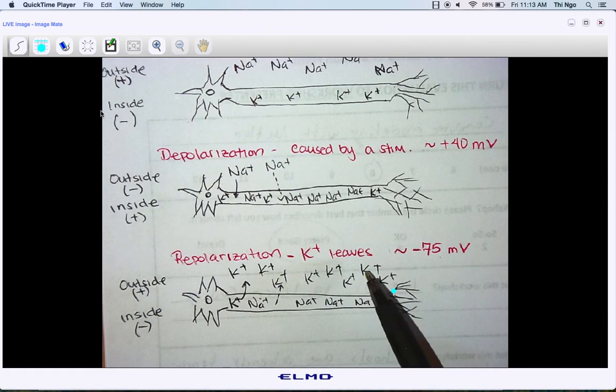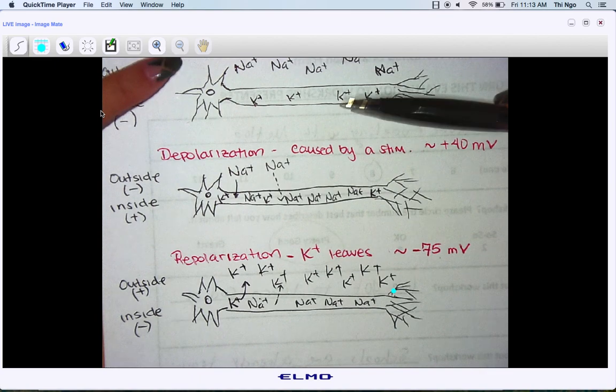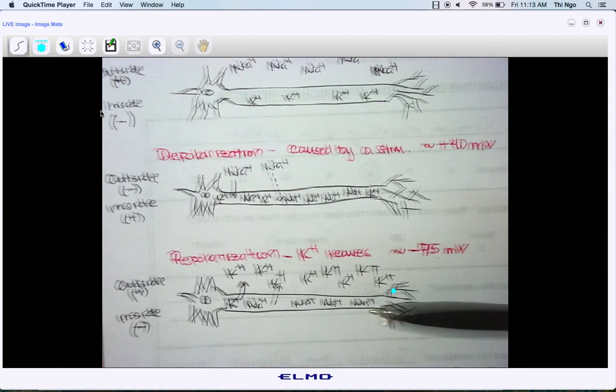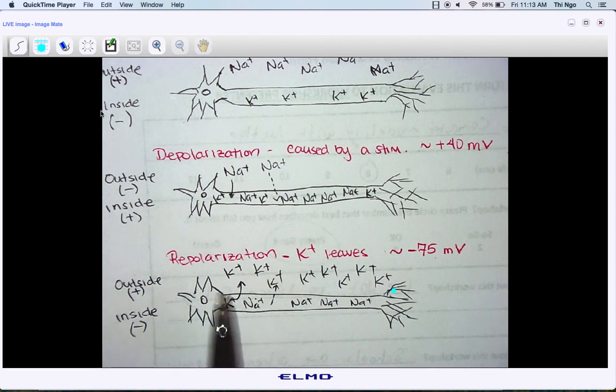So Kiara mentioned sodium-potassium pumps. Where did you learn that? In bio. So if you learn sodium-potassium pumps in bio, this is where they would play a part. If you want to go back to the original state, you would have to pay some ATP to return sodium and potassium to original. Anyways, so as you get that movement or that change of polarity along, that's what's known as electricity. So every time you have a switch between positive and negative like that, that's called an action potential.